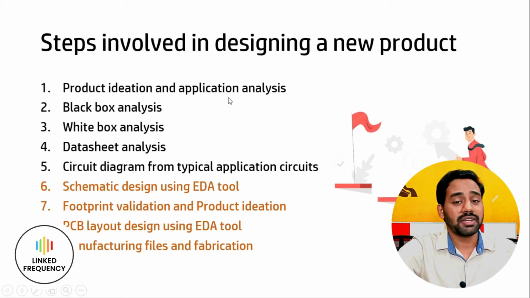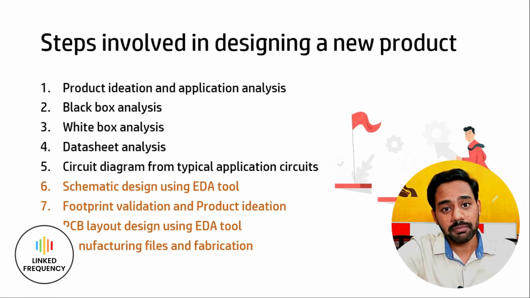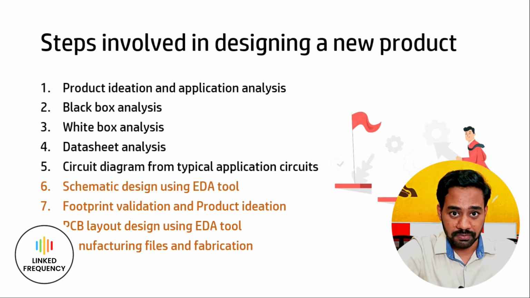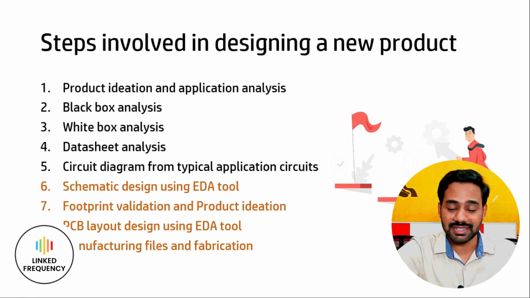In this particular activity, we are going to discuss why we need this particular product and what is the idea behind developing this new product. And the next part is all about black box analysis, and the next is white box analysis. Then we are going to head towards the datasheet analysis. Thereafter, we have a circuit diagram from the typical application section from the datasheet analysis. These are the 5 theoretical activities which you have to do before jumping into a development activity.